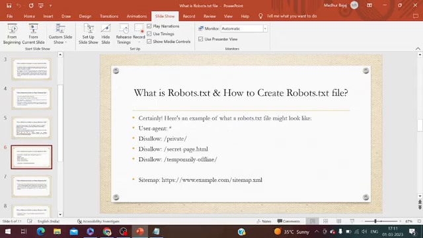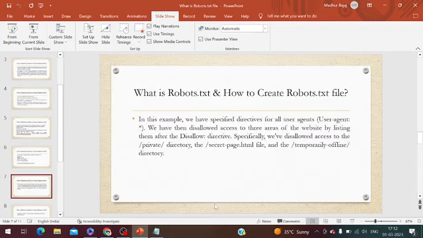So this is how your robots.txt file will look. This is an example: User-agent, Disallow: /private, Disallow: /secret, Disallow: /page.html, that's the name of your HTML page. Then you have to disallow the temporary files, and then you add the sitemap.xml file in your robots.txt file as well. In this example, we have specified directives for all user agents.